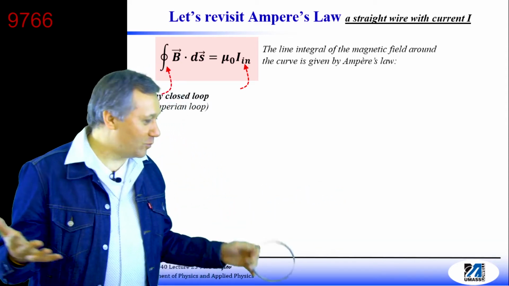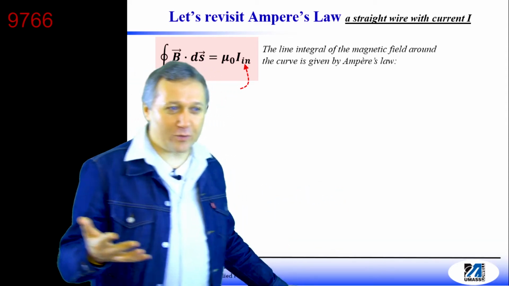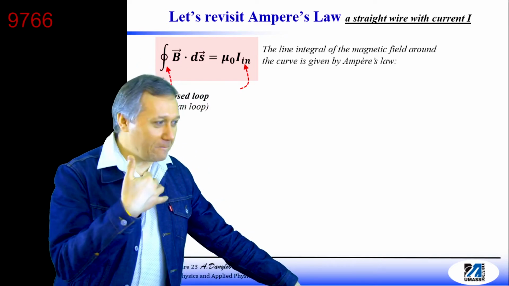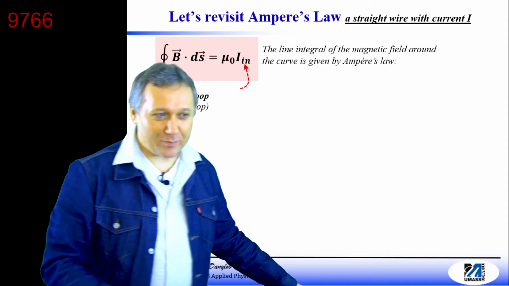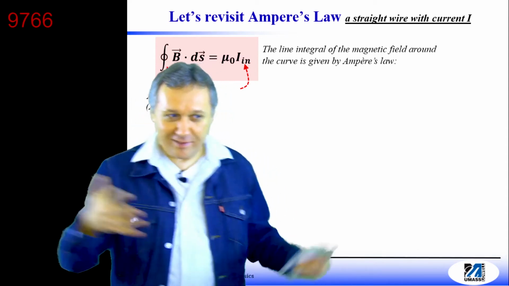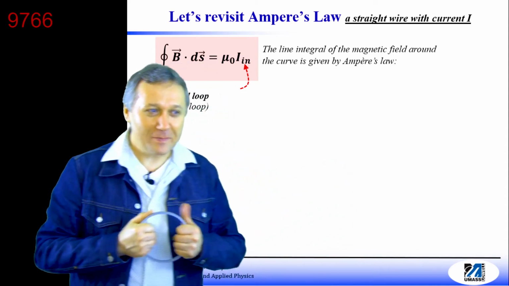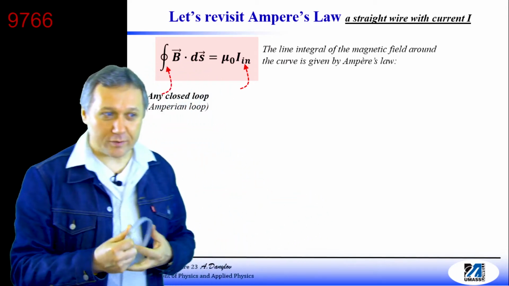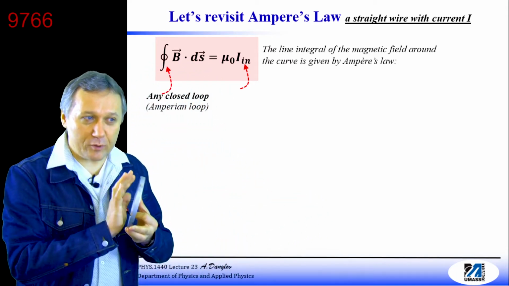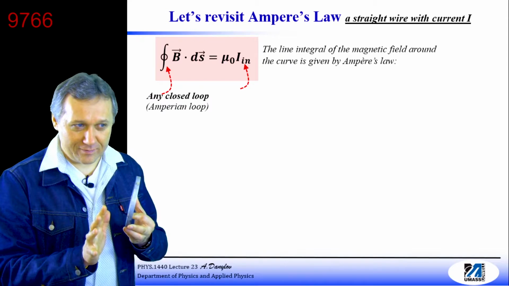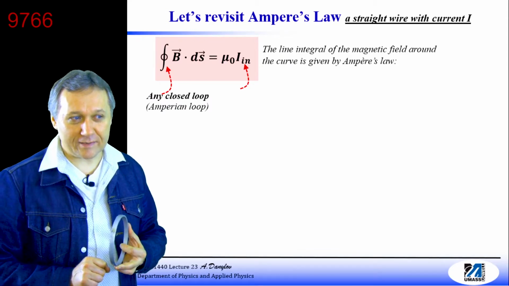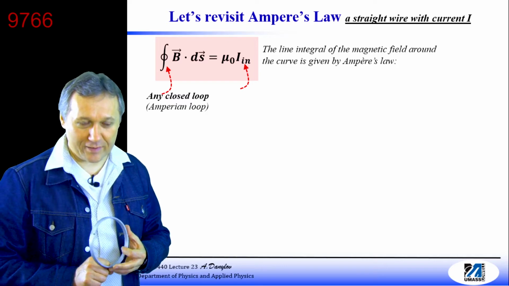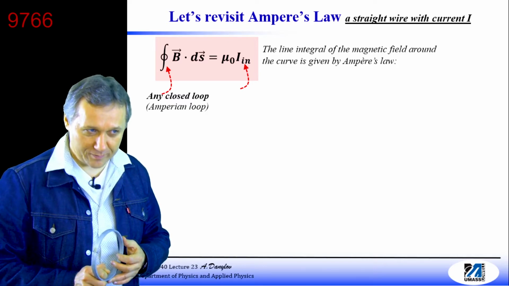It's, I don't know, a wonderland. It doesn't matter which choice you made. The result must be the same for everyone. It's a dream world, a Disney world. But anyways, that's how it works. Again, you should be able to pick any surface, and you should be able to get exactly the same enclosed current. It doesn't matter which surface you pick.